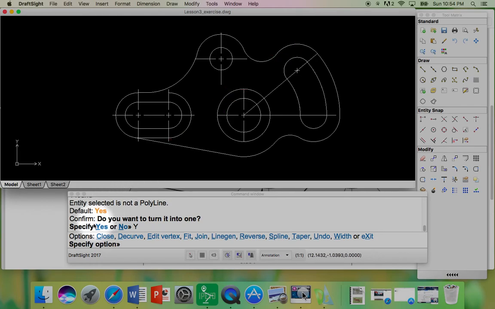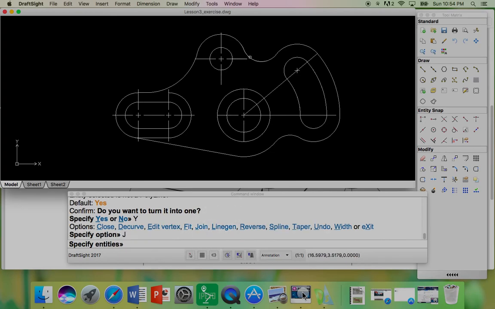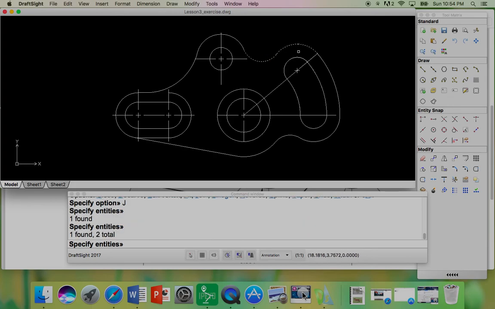And now we have lots of different options. And I want to choose J for join. So J, enter. And now I can click on all the outline lines to be joined together in one single line.